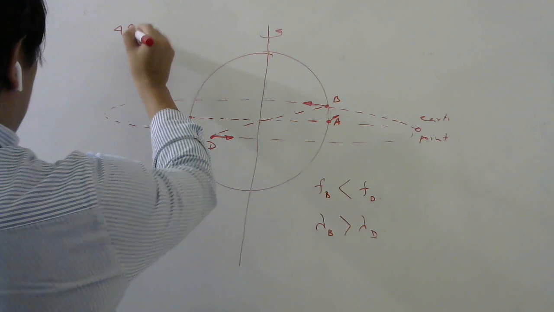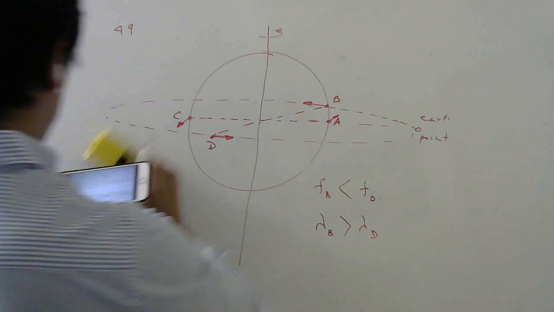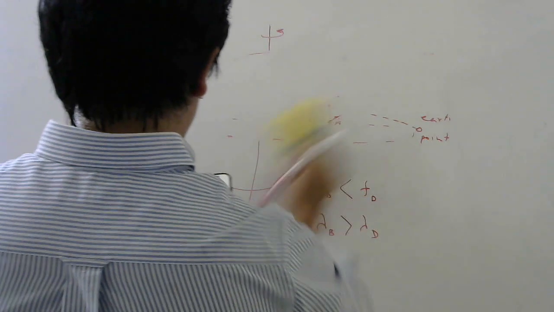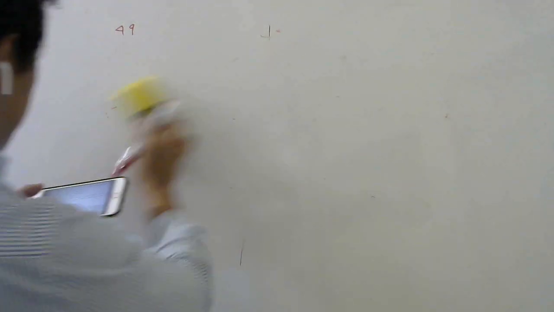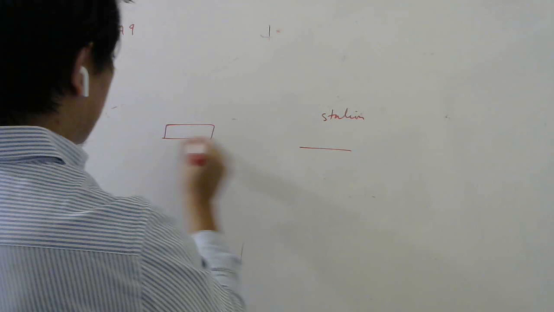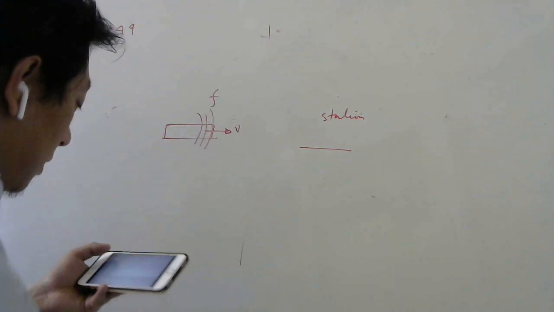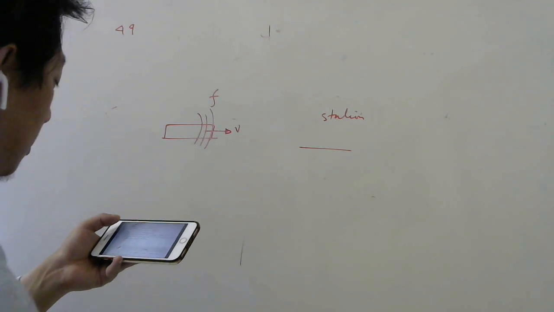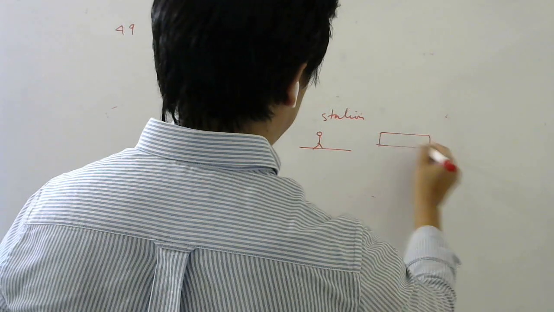A train whistling at a constant frequency is moving towards a station at a constant speed v. So frequency is constant and speed of the train is also constant towards the station. Okay, so if this is your station, the train is coming with a constant speed v, emitting sound waves of constant frequency f. The train goes past a stationary observer on the station. So it's coming like this and then it goes past.